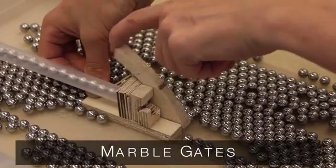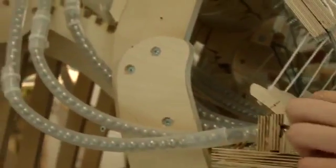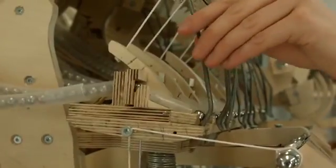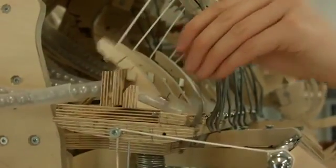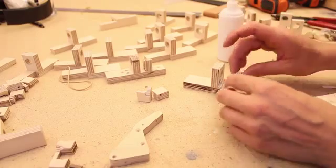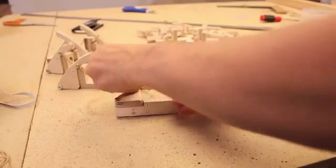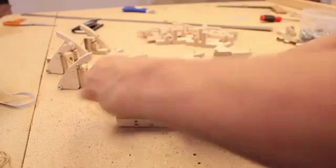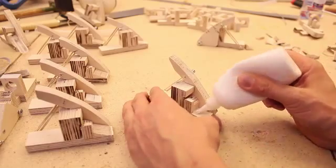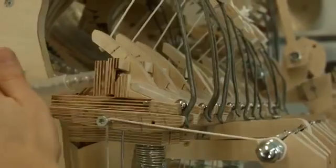The function of the marble gates is to stop the queues of the marbles and distribute one marble to the charge position, like so. And I redesigned this system 6 or 7 times in the summer. I rebuilt this whole thing lifting fingers because I just didn't find a good enough solution, and this was at the end something that worked, because you only want one marble here and you want to stop the queue.